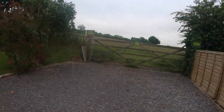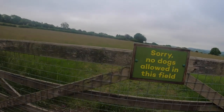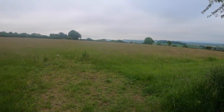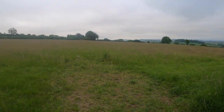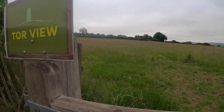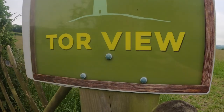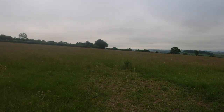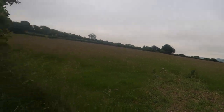There is a field here where you get some views of the local sites. No dogs allowed in this field unfortunately. You can see from the sign that it is a tall view, so you can view the local landmarks from this field. We're going to carry on now looking around the site.